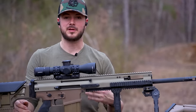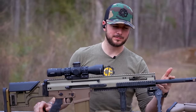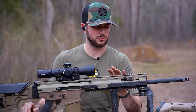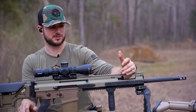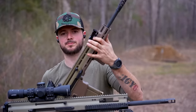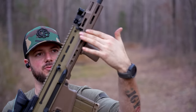You'll also notice these are the later models — non-reciprocating charging handles, thank God. So it's got a longer 20-inch barrel and a different brake. It still utilizes the adjustable short-stroke piston-driven system. The longer rail has it cut out so you can still get to it. The shorter rail on the SCAR-17 does leave it exposed, and we did actually swap that rail out to be a longer M-lock rail instead of the shorter Picatinny.